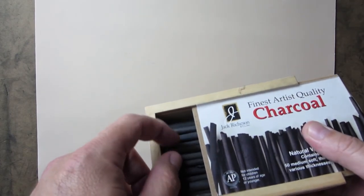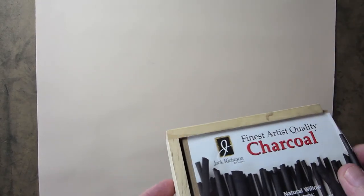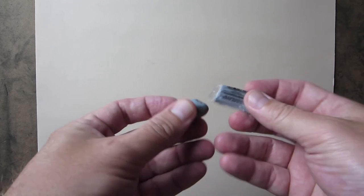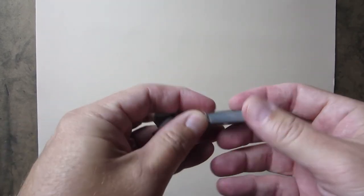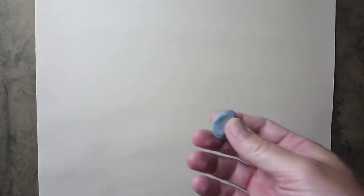For tonight, I've got a box of charcoal here, but you can feel free to use something else if you want to. It doesn't have to be charcoal — it could be pencil, it would work fine. And then of course I have a kneaded rubber eraser, a classic one from Generals. If you don't have a kneaded rubber eraser, just work with a regular eraser, or even a pencil with an eraser on the back.